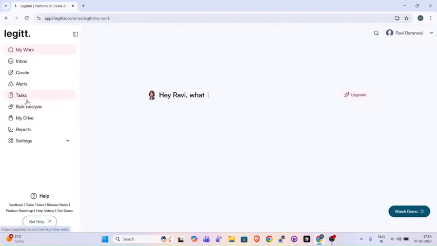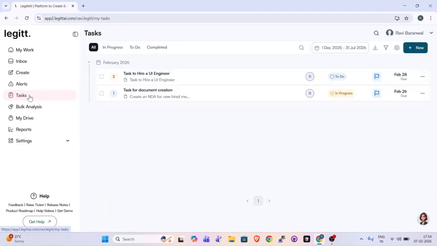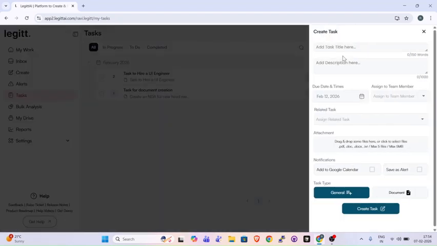Another section where we are using Google is here in calendar. Here user can create multiple tasks to perform the actions, whether he creates it for self or assigns the task to the respective team members to complete.